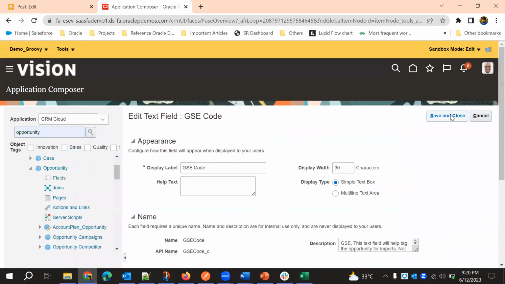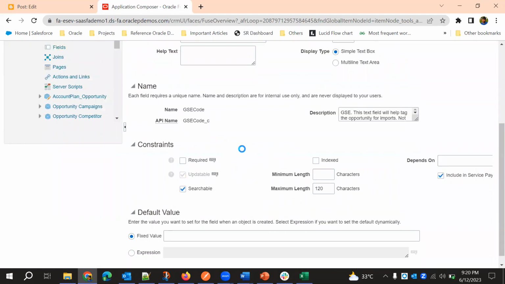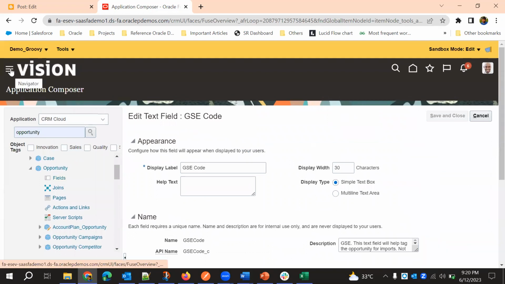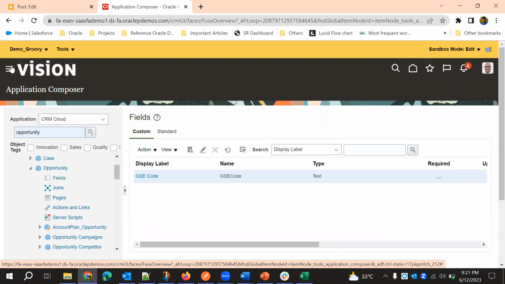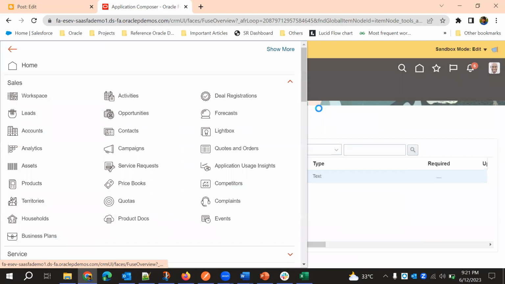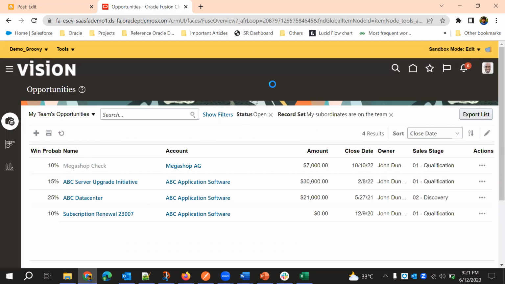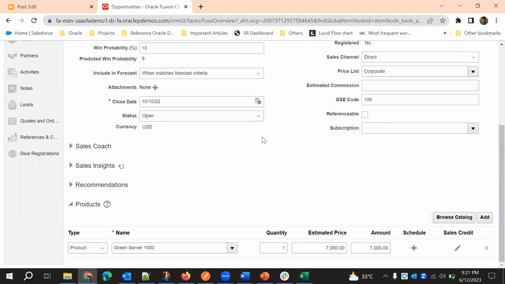Now we'll save and close. Now we'll just see these changes. Okay.